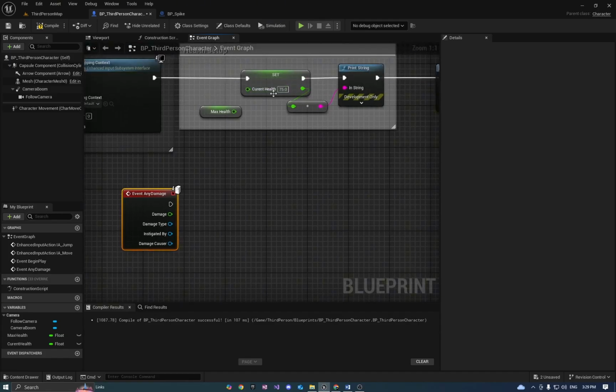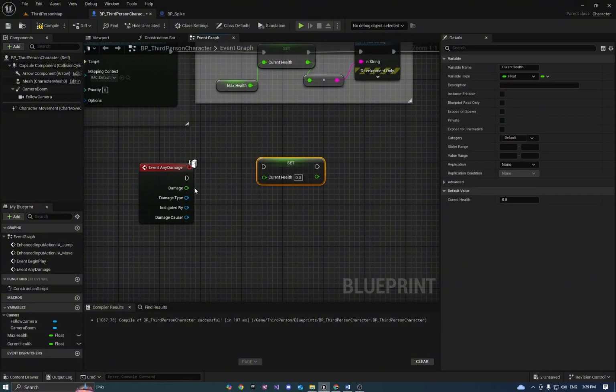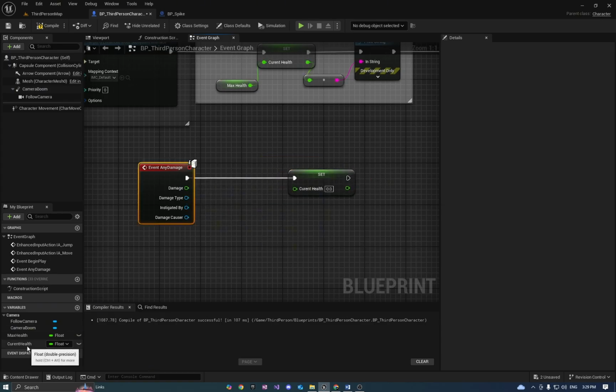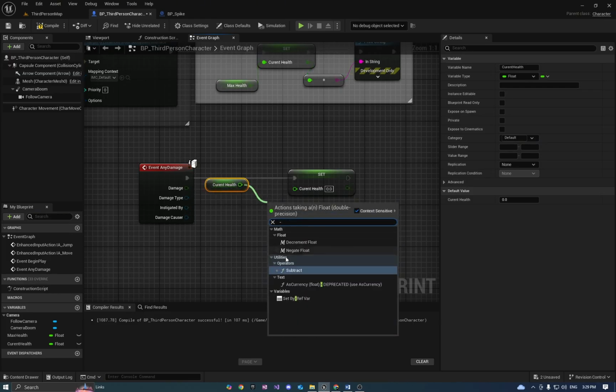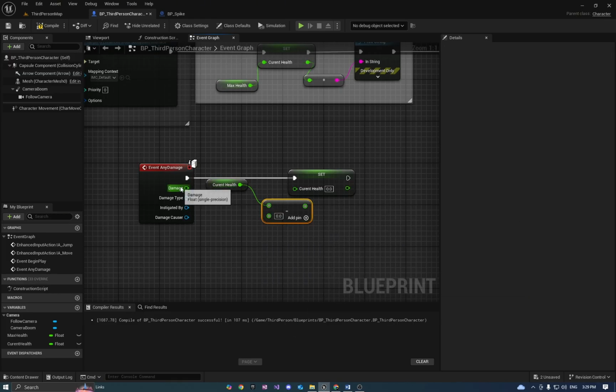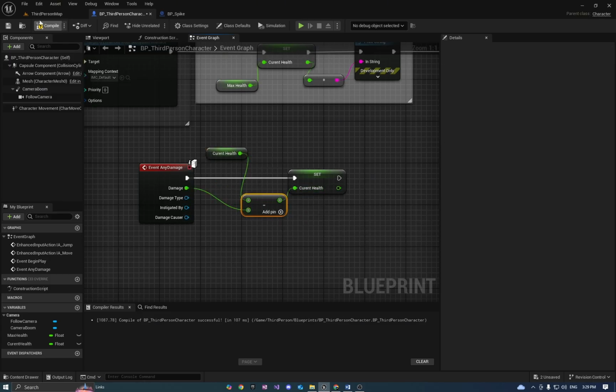So now what I want to do is to set my current health minus the damage I got. So I will just set the current health like this. I will now get the current health, drag it, subtract the damage that I was dealt, and just put this here. So now let's test this.